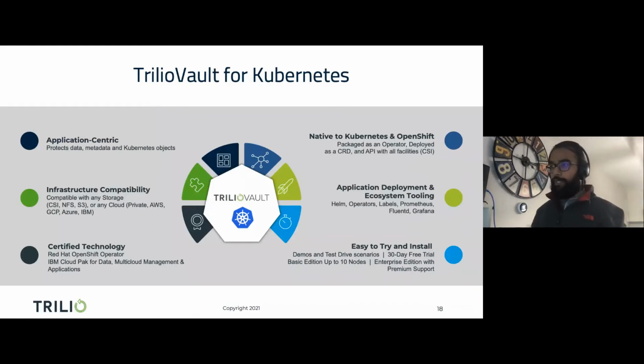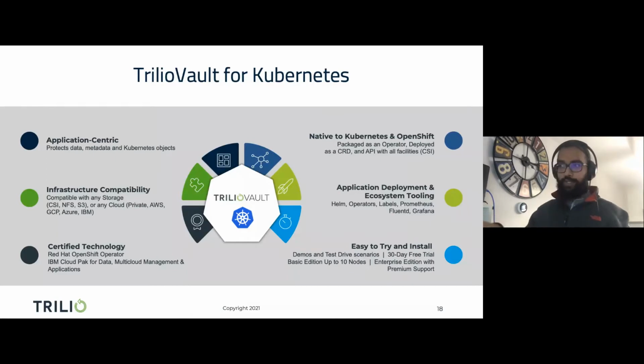When we did the second poll, we saw a pretty equal distribution between different application types. Some folks are using Helm, some are using operators, labels, and namespaces to manage and segregate their applications. Trilio supports everything. We support backup of your Helm apps, your operator-based apps, label-based apps, and namespaces.